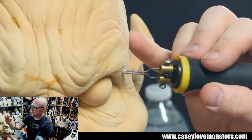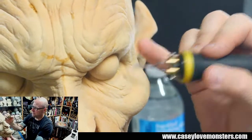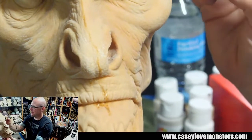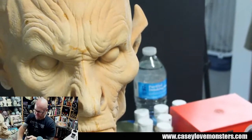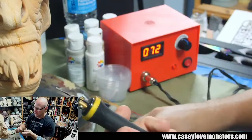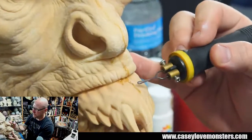And don't do this while you're tired and falling asleep late at night, because you could then fall asleep and burn a hole right into your arm. So don't do that either. So just respect the tool. That's all I can say, respect the tool. So you see, I had some white stuff, so I'm just now getting rid of that. Just cleaning off with a wire brush, just clean it off.